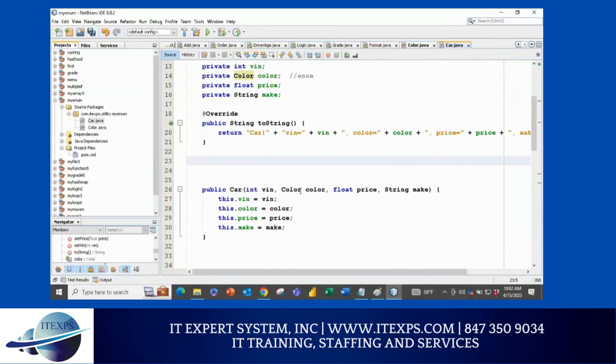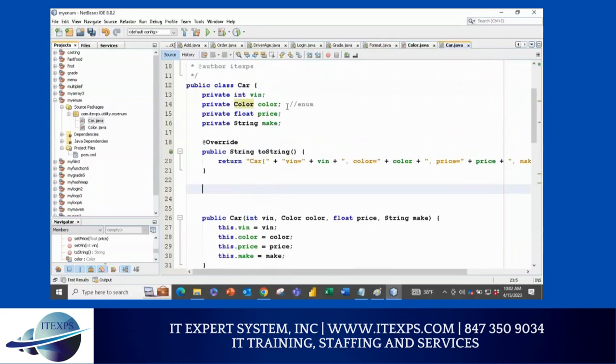The majority of the work is done, because the only thing is creating the enum, and when to create an enum has to be crystal clear. Think about a drop down box. You are clear whenever you have multiple types, for example, chair types like wooden chair, plastic chair, leather chair, make sense. Car type like sedan, sports, family, right? Country type, anytime you have a type meaning more than one, or you allow the user to list or select, then use the enum in the respective class, which we did, getter and setter, toString, and we used the constructor. Now we're going to do the driver class. So let's create a new class.